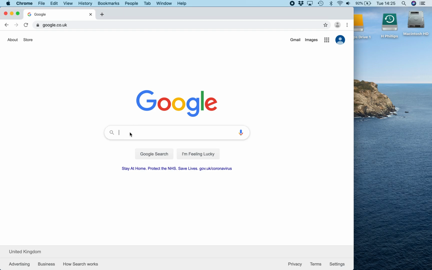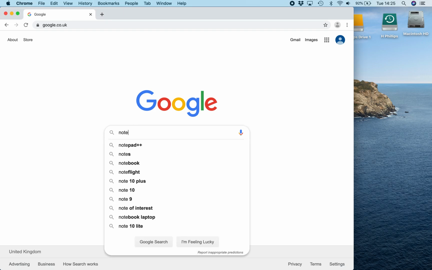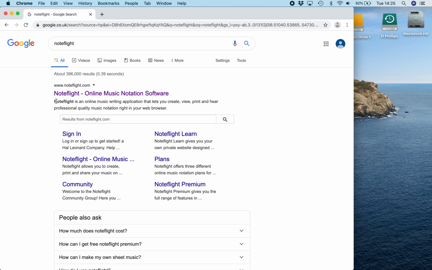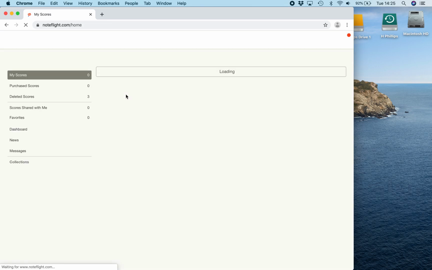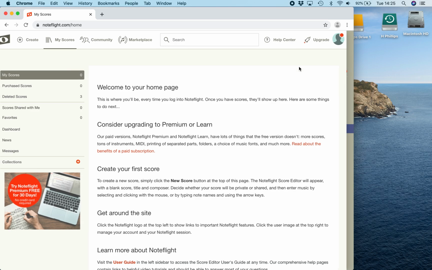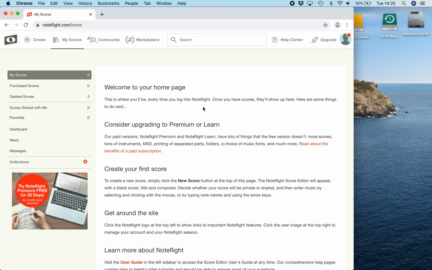Right, okay, so it's Noteflight, and it is spelled like that. So here we are, Noteflight online music notation software. Now you will need to create an account, so I've already made an account, so I'm signed in over here. You can just use your Glow email address if you want. You don't have to use a personal email address. So just sign in, create yourself a password, and then you're at this stage here.